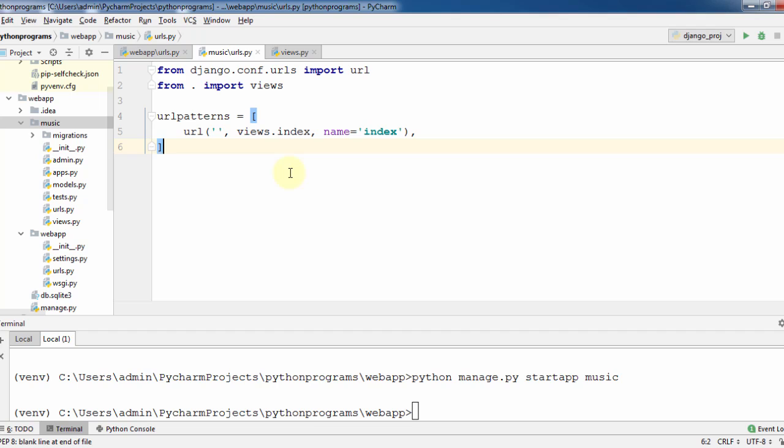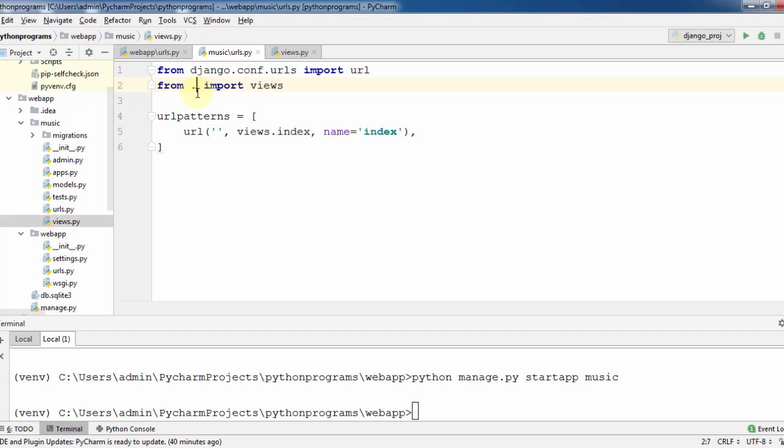See here, I am importing from django.conf.urls import url. From dot import views. The dot is the path we have to specify where to import the file. It is local, within the folder itself; the views file is available within the directory of music.